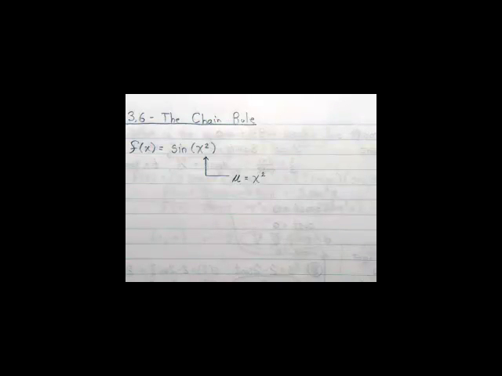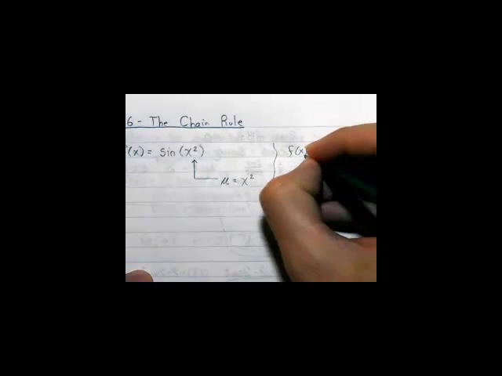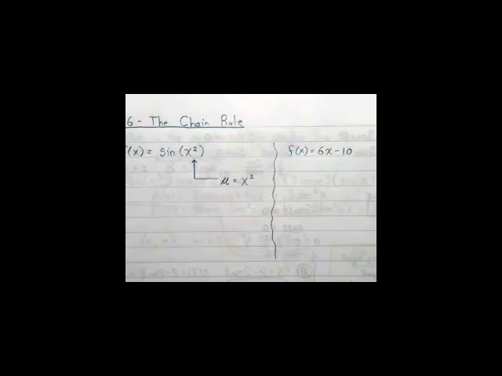To show you how the chain rule works, I'm going to have you do the derivative of a function that doesn't require the chain rule, and then I can show you how the chain rule and just doing it straight up gets you the same thing, and why it works. We're going to come back to this one. I'm going to hop over here for now, and we're going to look at f of x equals 6x minus 10. We all know what the answer to the derivative of this one should be, right? It should be 6.